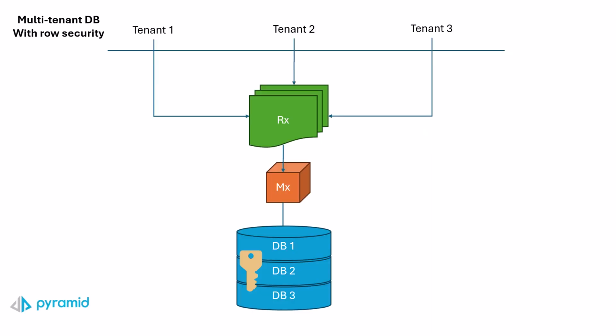In a typical multi-tenant deployment of Pyramid, data is typically secured for different tenants using row-level security. So, users in tenants 1 to 3 log in and use the same reports, shown in green, with the same semantic model, shown in orange, pointed at one singular data source. Each user sees the right data through the enactment of row-level security mechanics, either built into Pyramid or built into the data source itself. This is the modern approach to handling multi-tenant access on a multi-tenant data source.